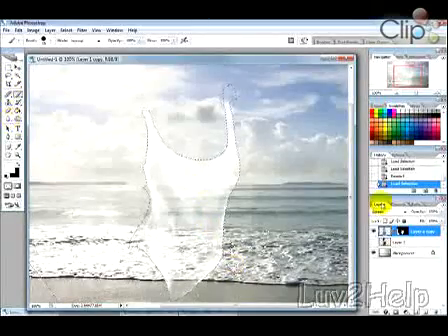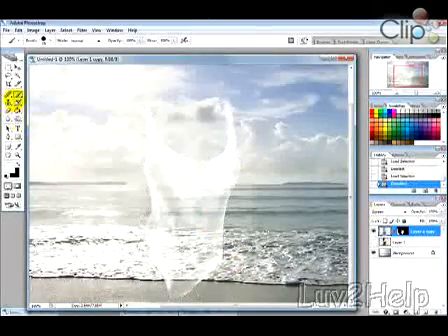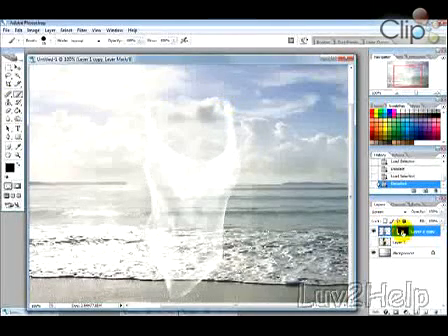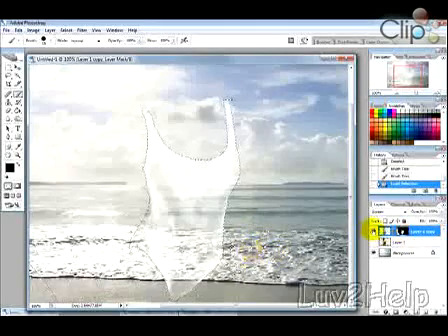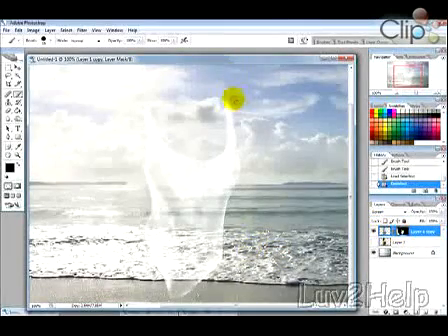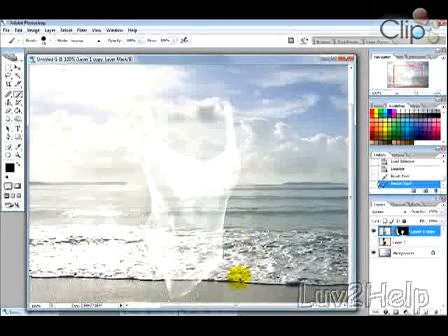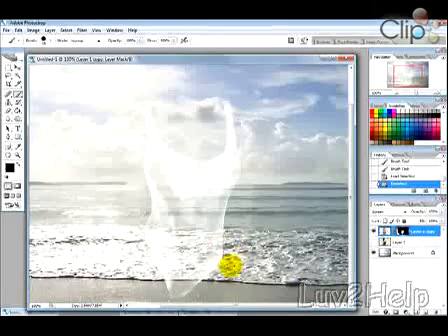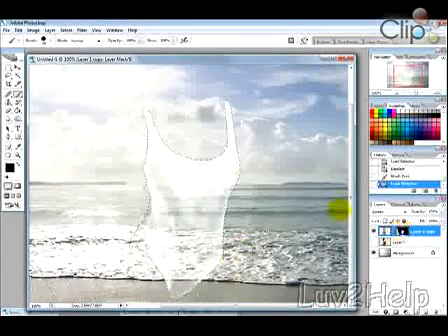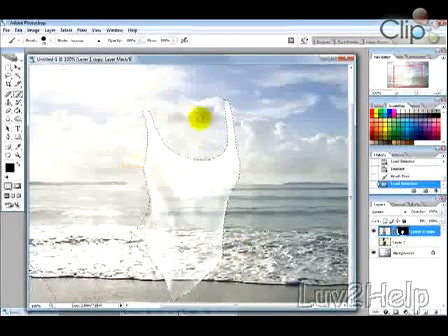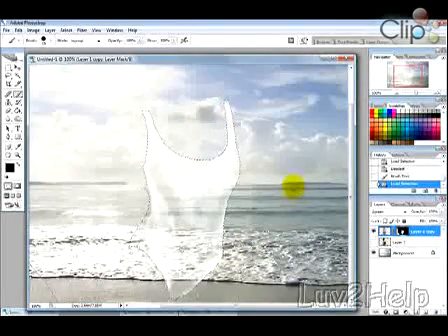So you just got to deselect and then use your brush tool, whilst selecting the mask layer, just to erase those bits there. I think there was a bit here. So now if we click there, there's still a bit there, so I'm just going to select deselect. And then that should have got most of that. Now we have a good selection of the background.